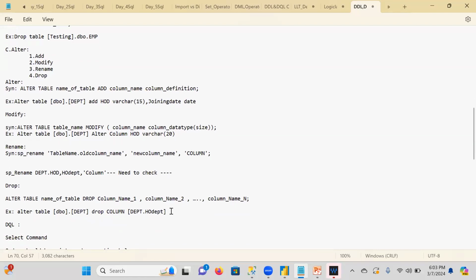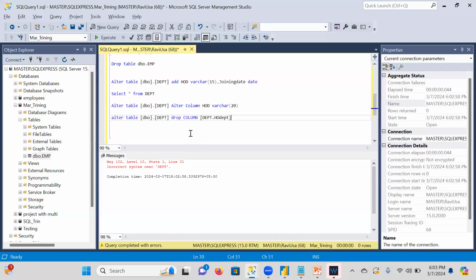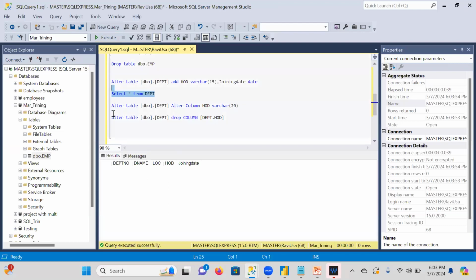Okay. Dropping a table. Dropping columns. So we created an extra column. We don't want that. We want to create new columns instead of that. So what can we do? We can drop that column. Okay. So here we have HOD. The alter column failed because column DEPT.HOD does not exist in table DEPT. So what column do we have? HOD is there, no?